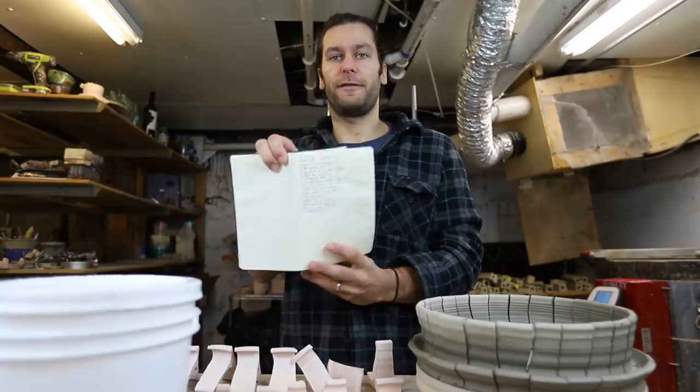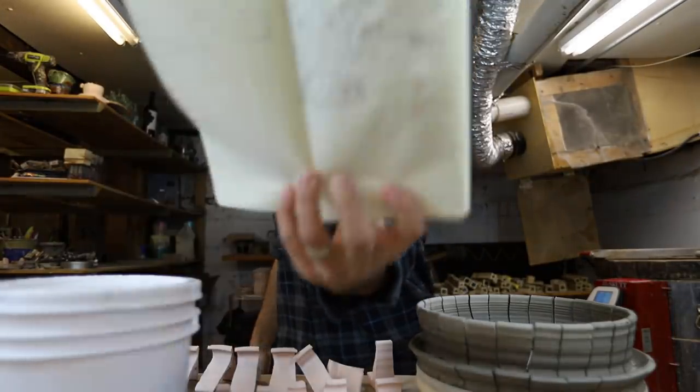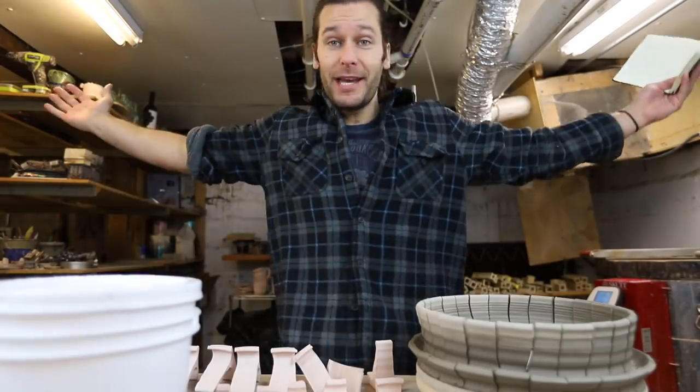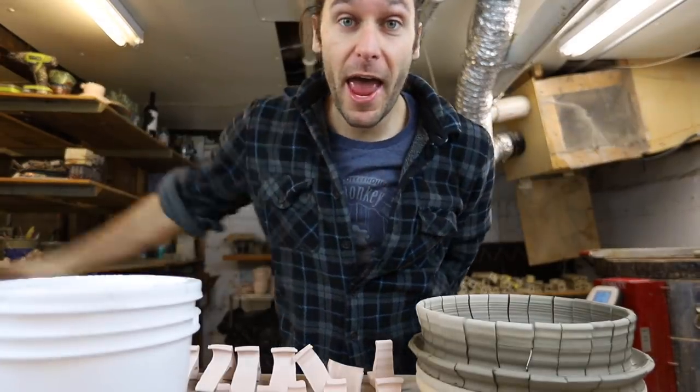So that was all 15 of the first glaze tests. So now we're going to write down all these numbers that are on here and then test a bunch of new glazes. You ready? Let's do it!